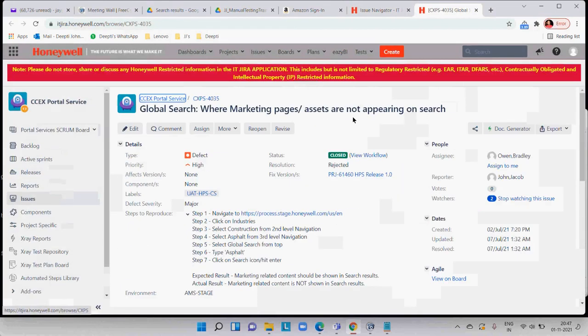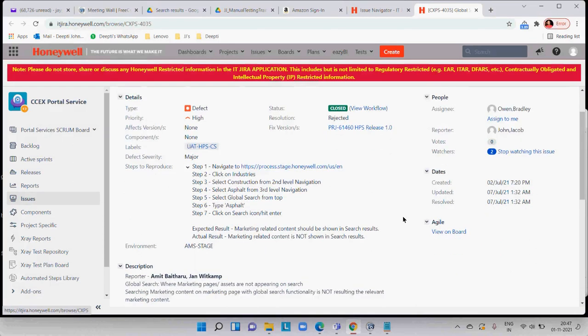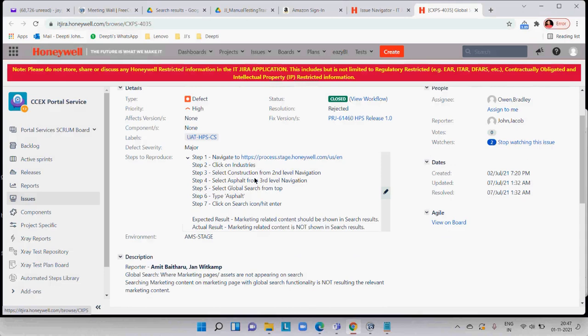Great. So this is one example of a defect that got identified by a tester. It shows that this defect is related to the search feature of a particular page. We are navigating to a URL and we are not able to search the expected value. This is what it means.